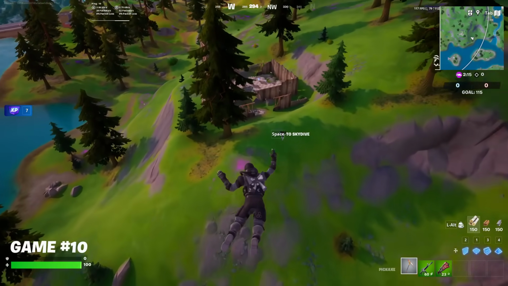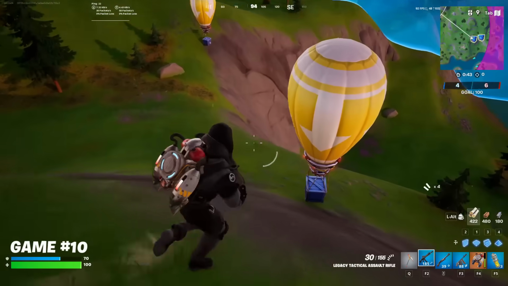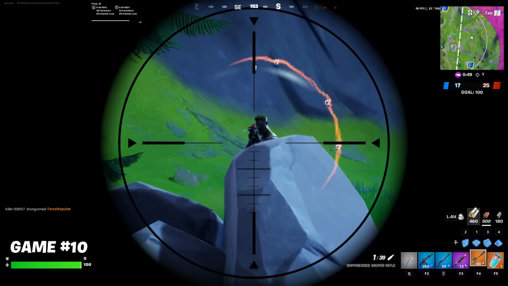Game 10 I dropped straight into the middle safe circle. Despite that, I saw absolutely nobody. Hey, I'll take it. More supply drops for me. Despite my good guns, I apparently did not develop the ability to pull the trigger. That's okay, I got that guy back.